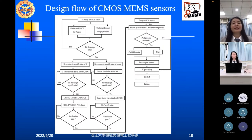The design flow of the CMOS sensor is presented with a flowchart in this slide. First, to design a flow sensor, we try to understand the CMOS IC process and the sensor design principle. If the design idea is fit, then we continue with the next step. Otherwise, we go back to the initial stage.